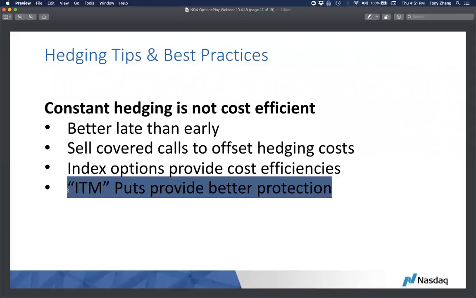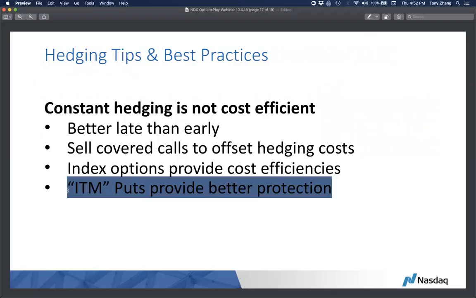I'm not saying that the markets are going to continue moving lower. I think it's a little earlier to tell that. But if the market keeps correcting for the next few sessions and really starts to move beyond that 5% from the peak, that's when you want to start considering taking a look at these hedges. Because at that point you're fairly confident the market will continue to correct, that's where buying in the money puts, even though it costs more money, will give you far better protection on your portfolio.